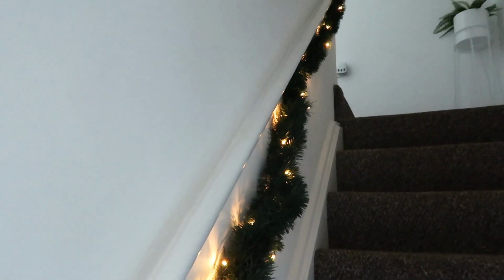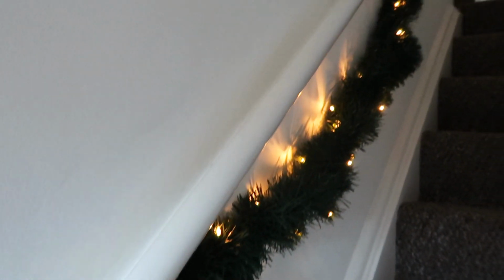There we go. A little Command hook stuck to the wall, and I've just hooked the garland over it, and I've actually twisted my garland and doubled it. It's just a battery powered one, so I've hooked it at that end of the banister, and then I've got 3 hooks along just to create a swag effect. And it's just a little bit of Christmas up my stairs.